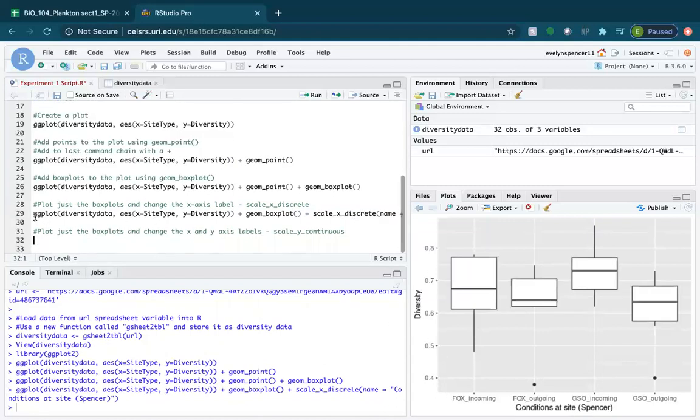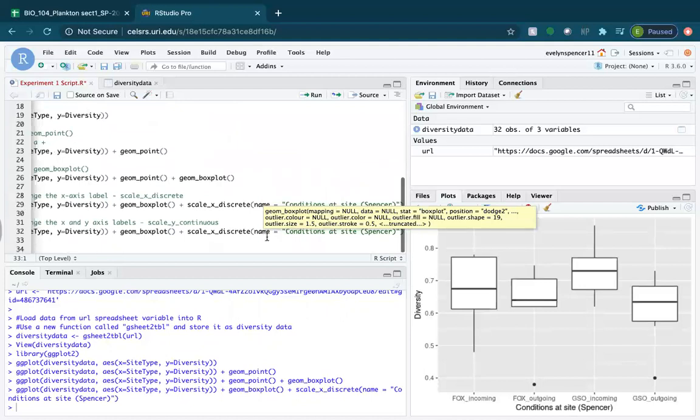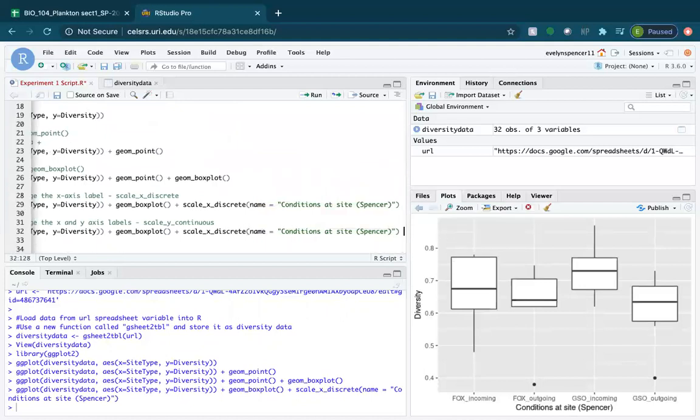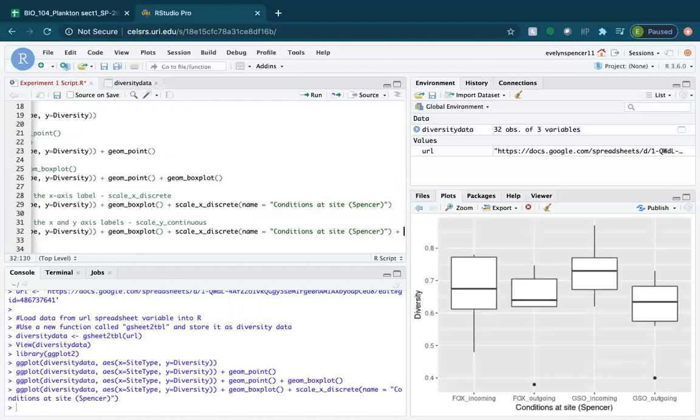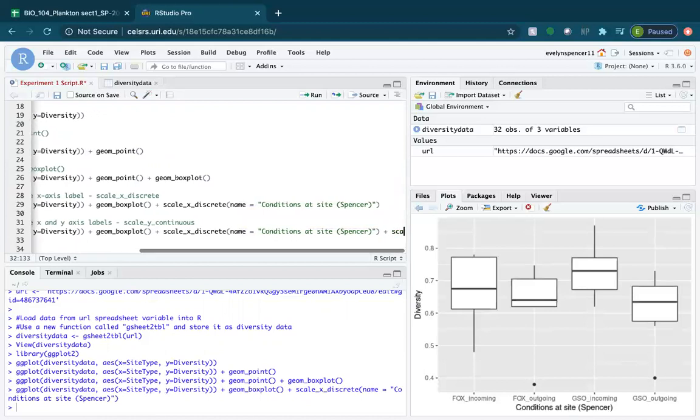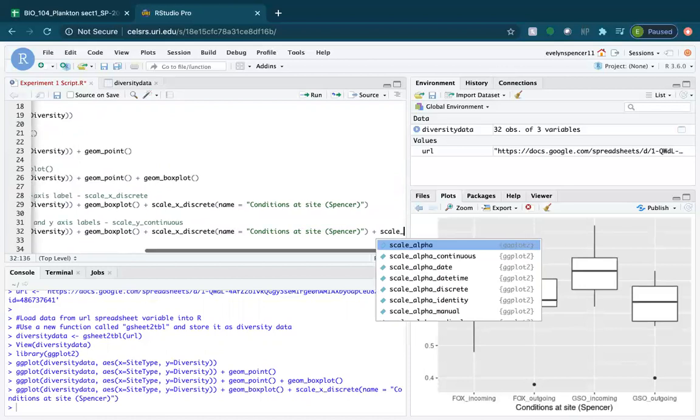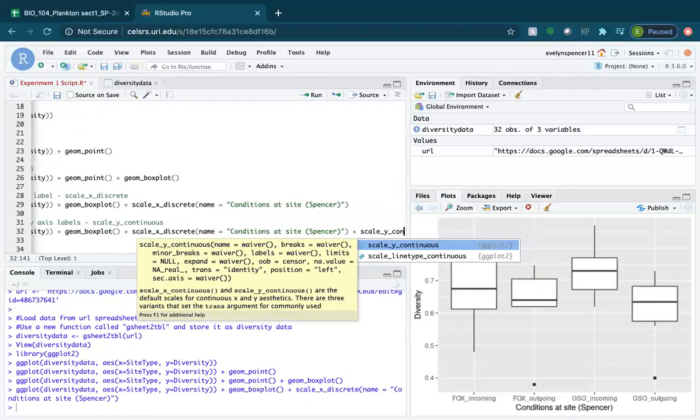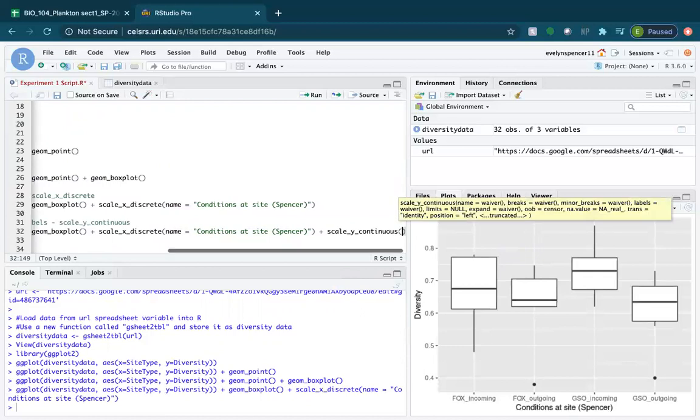So go ahead and copy and paste your line of code from the prior comment, which has our scale x discrete changed. We're going to add another plus and now use our new function scale y continuous. Now in these parentheses, we are going to do the exact same thing that we did with the x-axis.